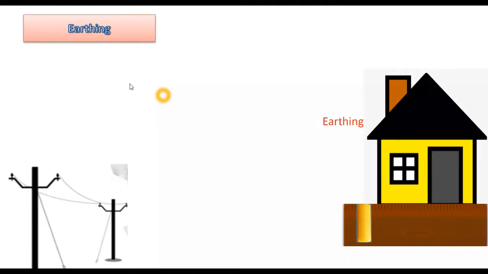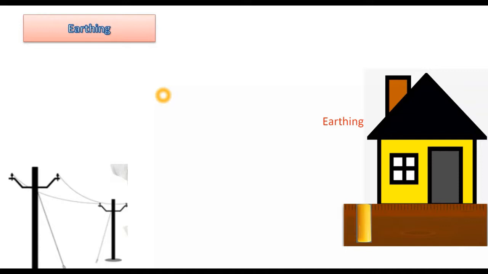Earthing has a very important role to play in our day-to-day life. Do you know how? See, all of us have a lot of electrical appliances in our house. We have fans, tube lights, televisions, washing machines, so many appliances, and they all depend on electric circuits. Whenever you have a complete circuit, only then a bulb glows, only then your fan starts. So everywhere the electric circuit plays a very important role, right?